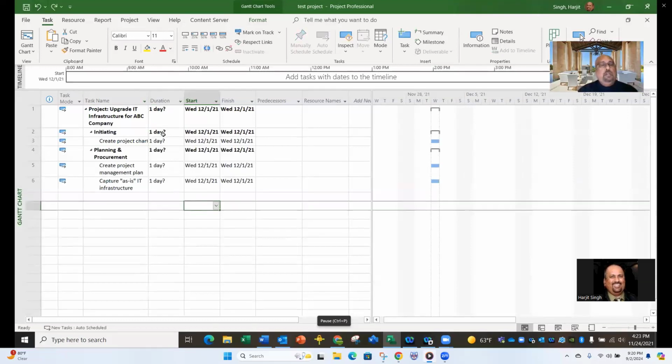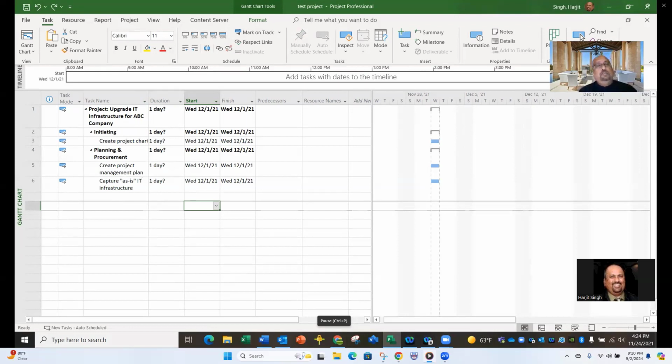Never ever assign anything to the tasks in bold letters. Bold letters all depend on others. So you only assign duration or resources to the non-bold, regular font tasks.